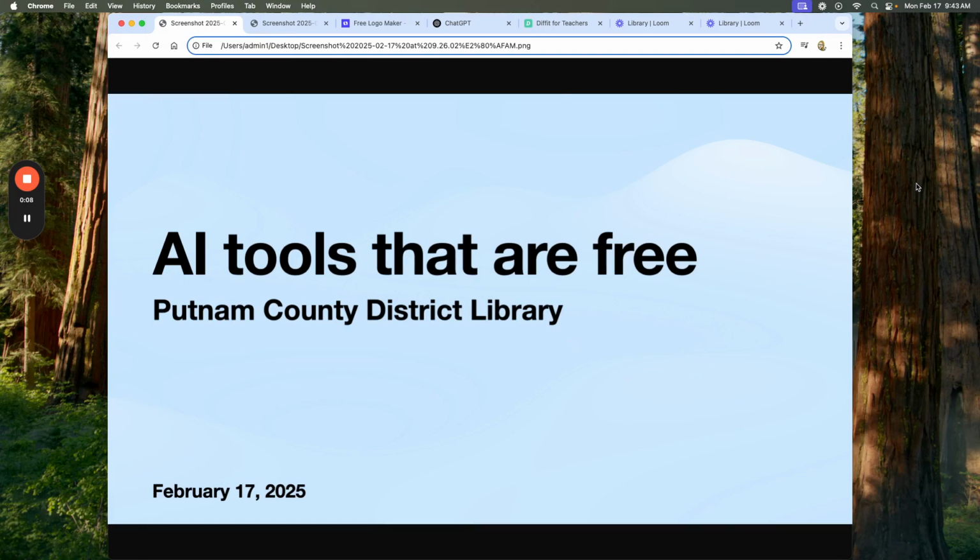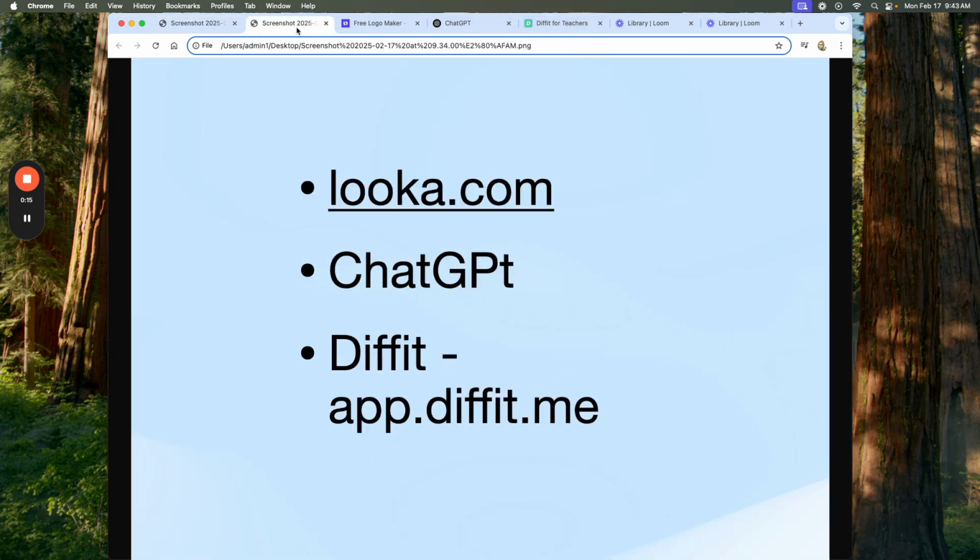This week we are going to take a look at some AI tools that you can use for free in one way or another. So let's take a look at three of these different sites, and I'm going to try and be a little bit broad this week with my explanations in the sense of how different people might find different AI tools useful. So, for example, Looka. That is one that has to do with how, maybe with business or with advertising, in terms of making logos and information.